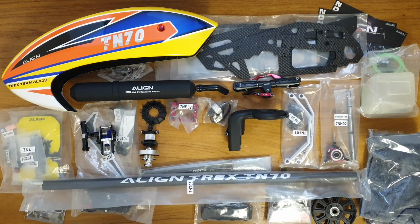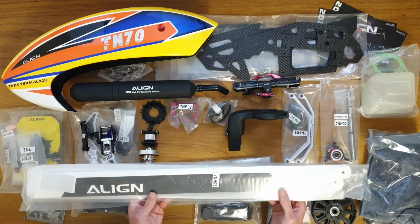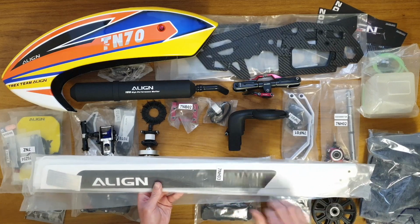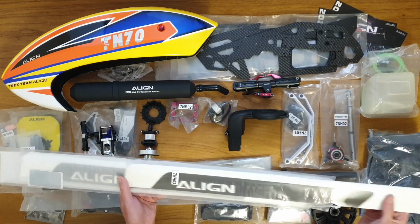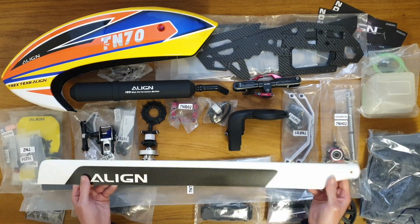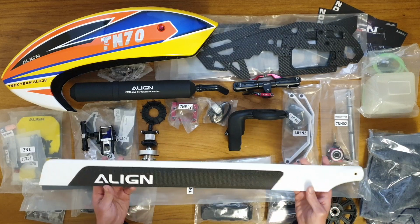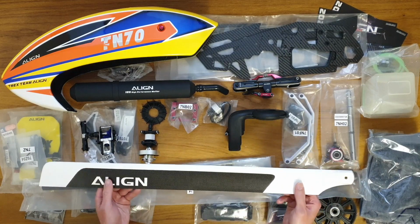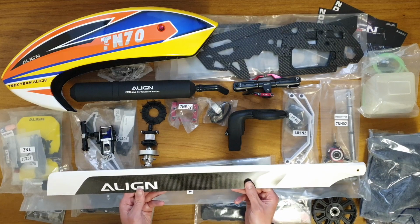Okay, finally, in here we have blades. These are not actually the yellow nitro blades that we got before with the 700XN. These are a new design, although they actually look similar to a much older design that I used to fly. The main difference here is they're actually 690 blades rather than 700s, and you're going to get a set of these again, like the muffler, in whichever version of the kit you want to have. I'm not exactly sure on the difference with the weights of these compared to the yellow nitro ones, but it's definitely something I'll look out for when I come to fly it. So I'm definitely looking forward to having a go with these when I'm ready to fly this.